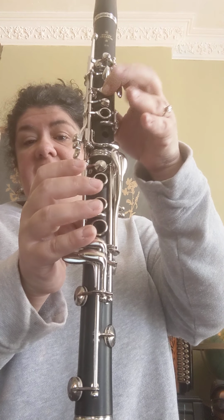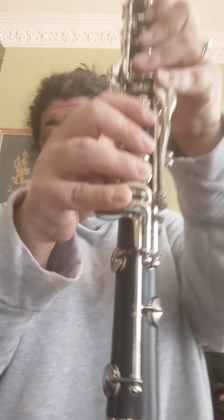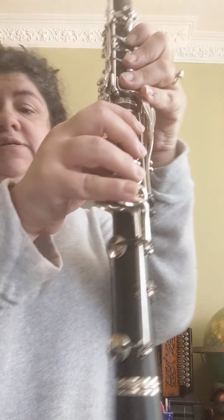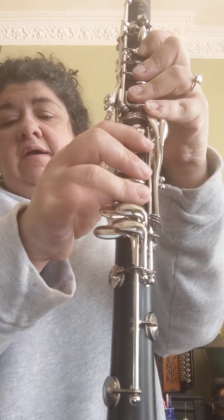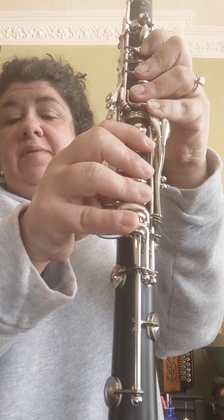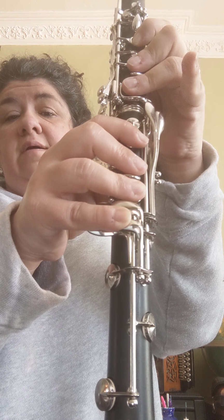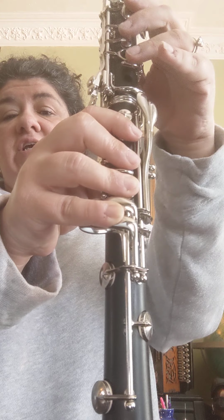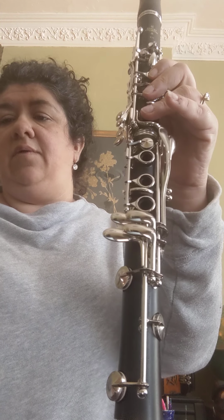It starts on my C, C, D, E, F, G, A, and then it's a high B natural. That's like with your big daddy key, with my register key. So thumb, register key, one, two, three, big daddy, four, five, six, and then that F key. That's my B. And then to go to my high C, all I do is pick up the big daddy key. Come back down, big daddy, A, G, F, E, D, C. Here we go. And it has a repeat.